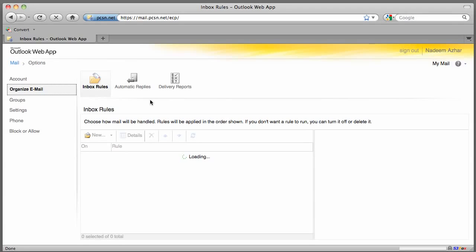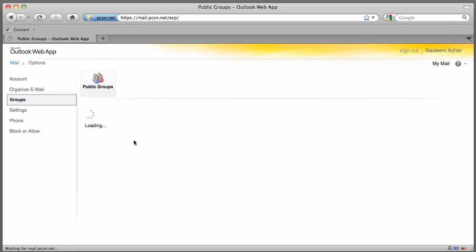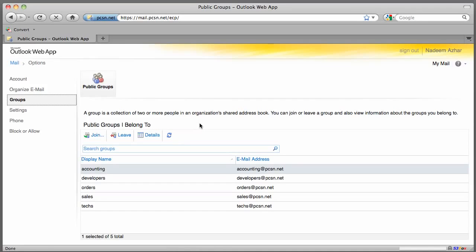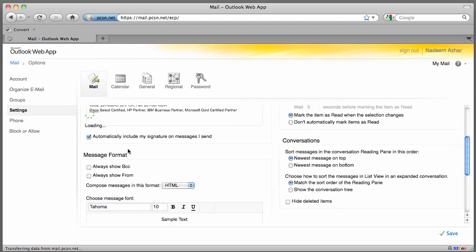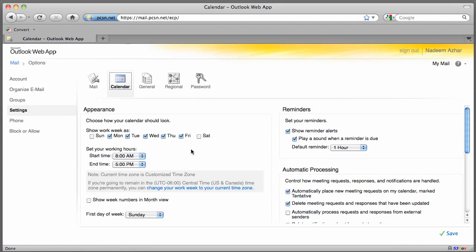So these are things that you don't see in your regular Outlook Web Access page. You can also look at groups and even request that you be added to certain other groups. So when you go into groups, it will query the server, get a listing of groups that you belong to, and you can join other groups as well if needed. So the other thing you can look at is settings. You shouldn't have to change anything in settings unless you want to customize something. Basically customize how your messages are shown, customize what your calendar looks like, customize your signature, things like that.